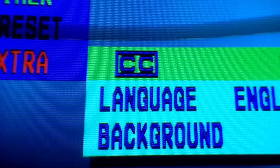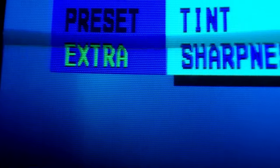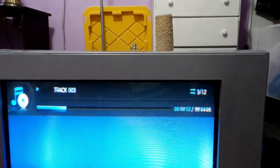That's closed captions. Oh, you got pictures. Yeah, you got that, and then you got AV2. DVD would be your component output. TV, which never works. And then that. Look at that. Isn't that awesome? So let's see if it will open this time.